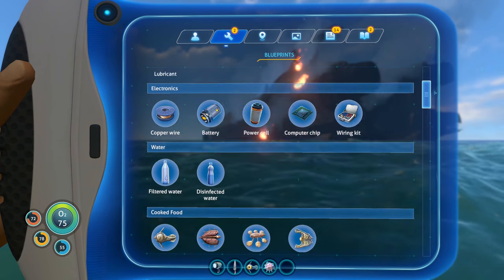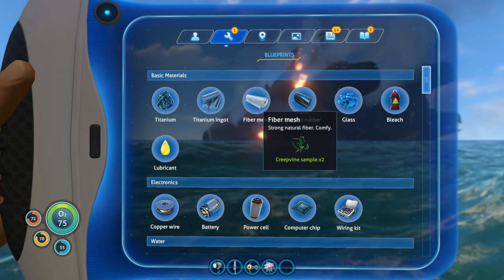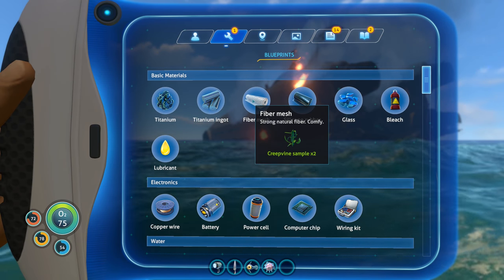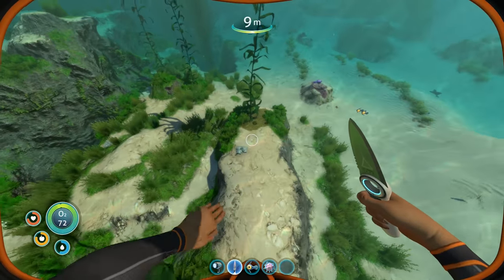Scroll up and down. Boom, boom. Fiber mesh. Oh! We can make fiber mesh now. That's what we needed for something. I don't know what it was. Man. Anyways, our inventory is almost full here, you guys. We need to watch out for that. But I still need to get some more quartz.